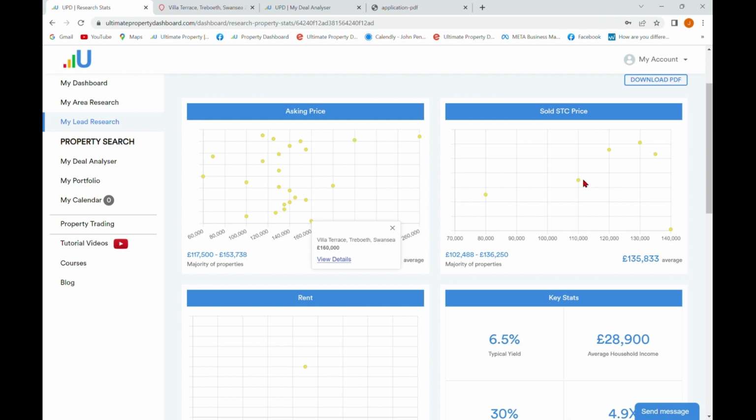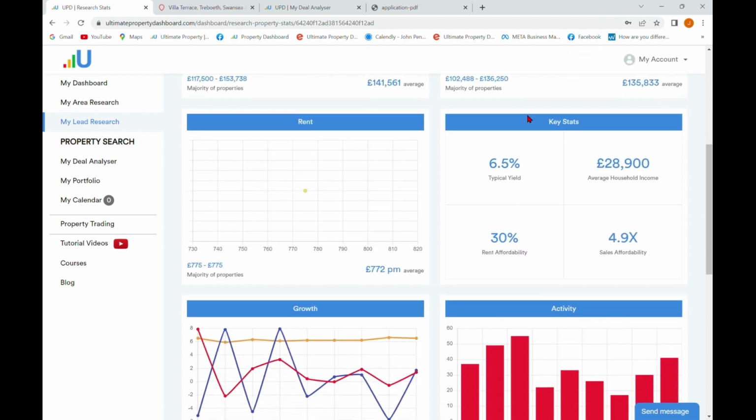Also, for sold prices, I can quickly check out the sold prices of properties, and that's quite interesting as well, because it tells me that the average asking is 141, but the average selling is 135. So they're pretty close, aren't they? People aren't getting massive reductions in property values when it comes to buying. There's only one property for rent in the whole area. That's incredible, isn't it? There used to be hundreds in this area.